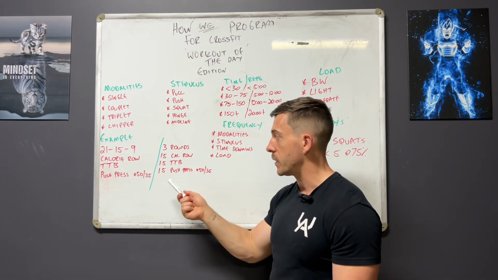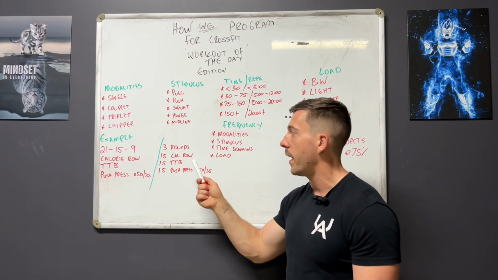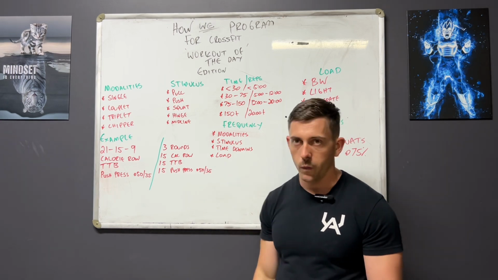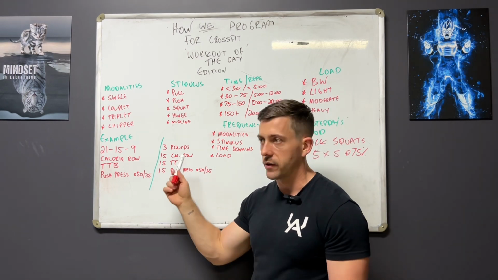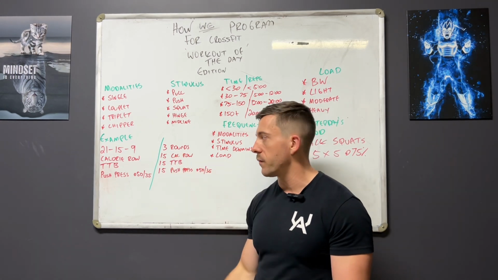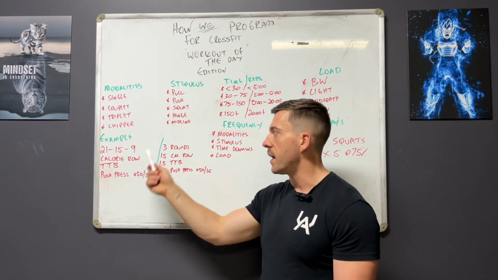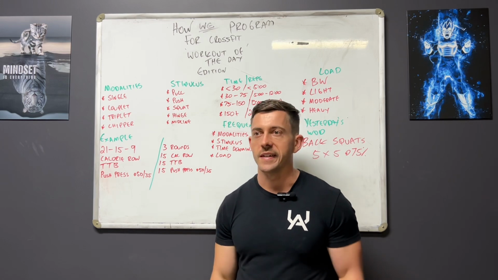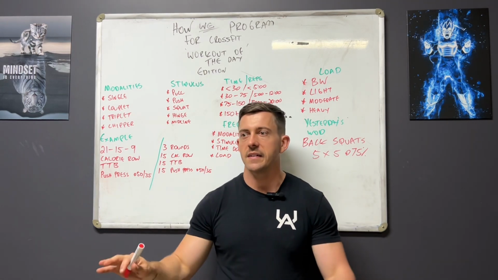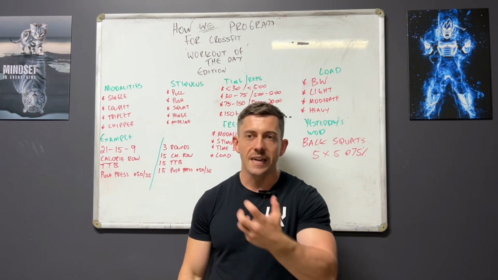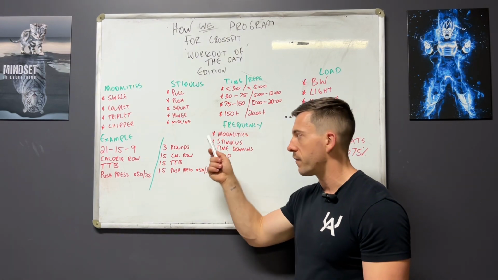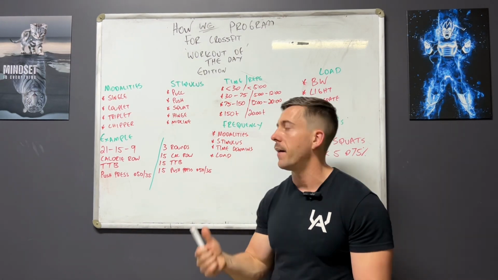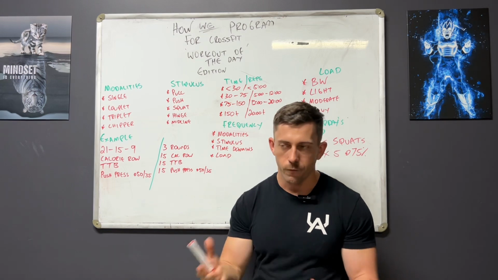I think the big difference between these 2 rep ranges and why I can also lean more to this one in a lot of senses, the only downside I'll give in a moment, is because of the reps. 21, 15, 9 can either be confusing, or a lot of people with like this weird OCD for odd numbers are like, oh, it just gives me this awkward, like icky feeling. Where the 3 rounds of 15, it's easy to remember. Every round is the same and the format is consistent.